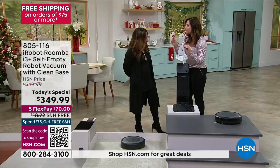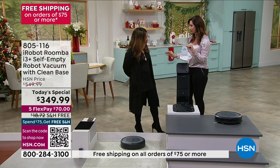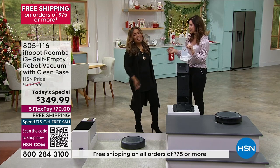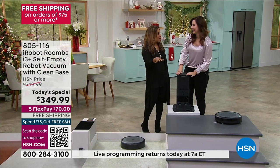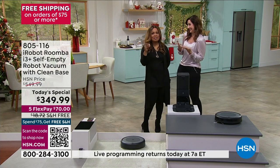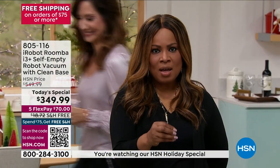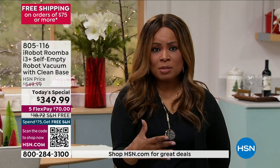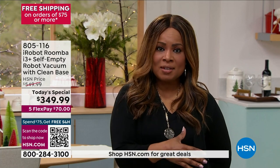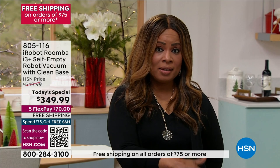There's nothing falling out of the bin back onto the floors. You're getting the truest, deepest clean and it's not creating another problem. It's so interesting because these Roombas have become so famous — all other brands are trying to copy, but they don't have the same technology. They are the original Roombas, the original auto vacs, and they are the most popular. This model, the i3 Plus, is one of the most advanced because it comes with that cleaning base.